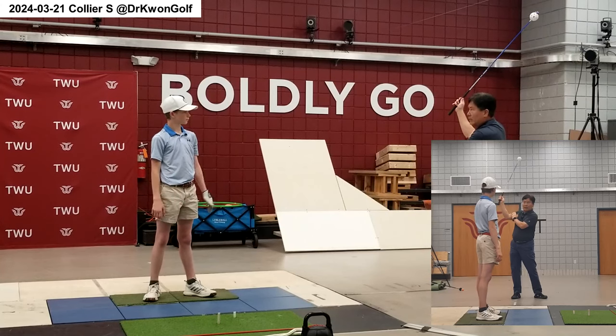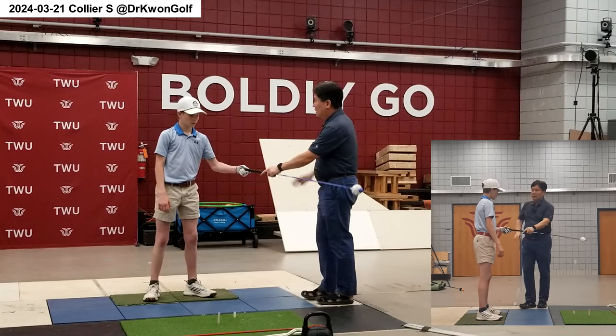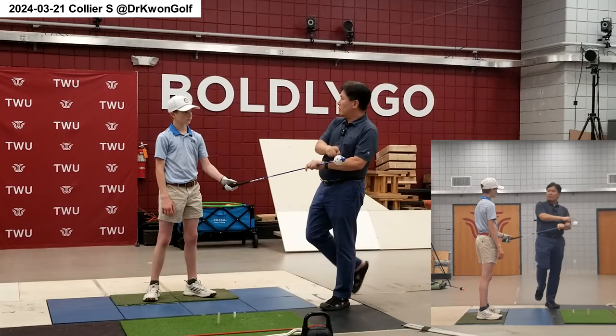You only move your body, but you're not really paying attention to the motion of the stick, right? The goal is to move this thing around.